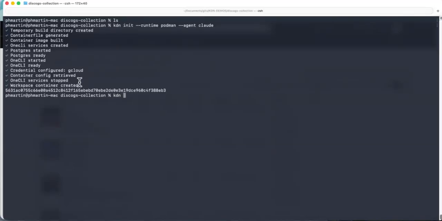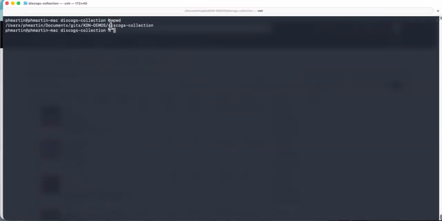Now I can start working in my workspace just with the terminal and the name of the workspace. The name of the workspace created is the name of my current directory. This is my current directory, so this is my workspace name, and I can start my session with KAIDEN terminal and my session name.